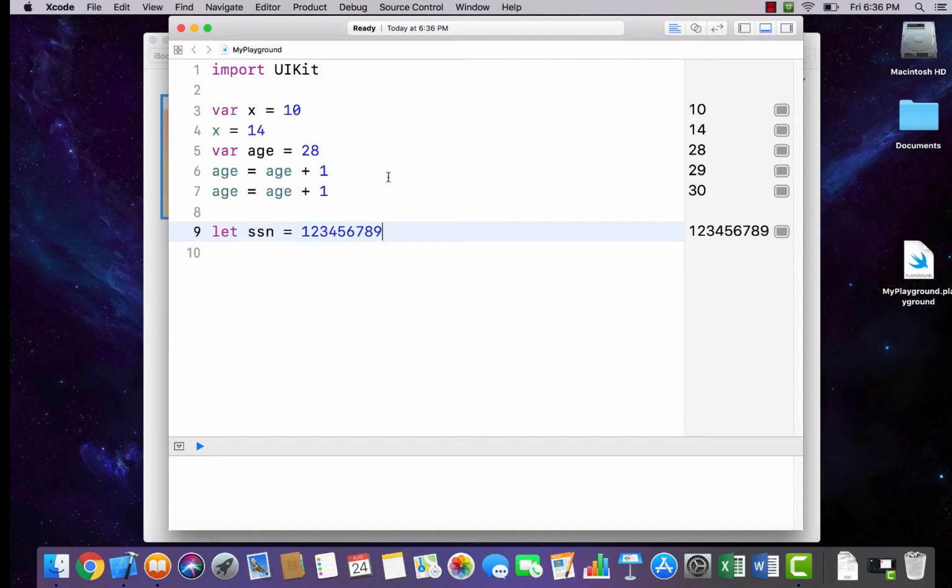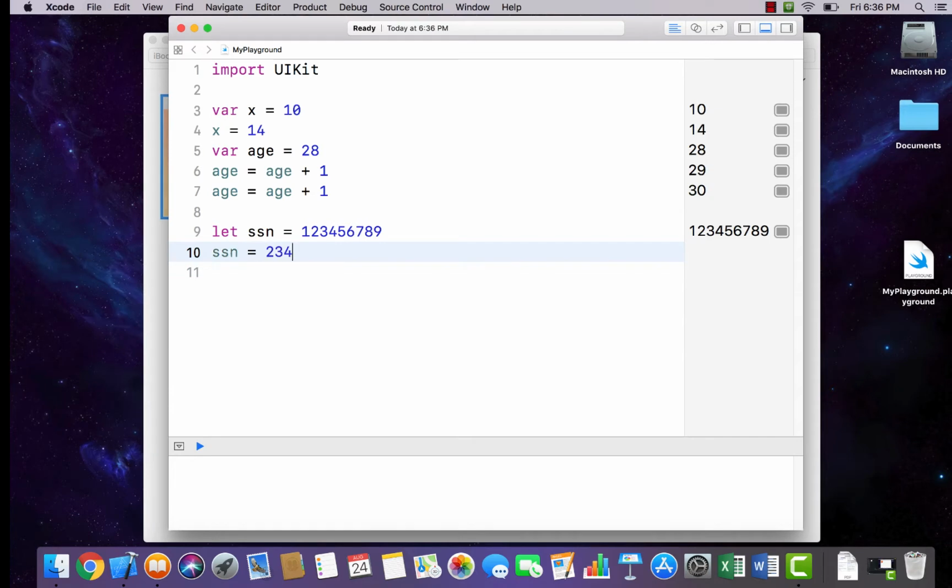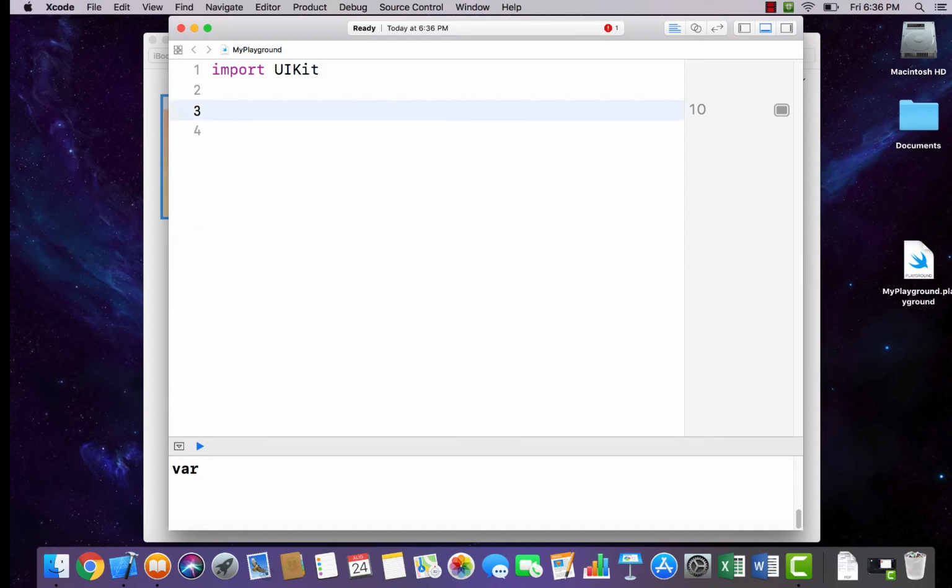And then if I want to try to update my social security number to something else, it's not going to let me because it is a constant. So when you're creating variables, pay close attention to whether or not it should be a constant or if it should be a variable that can actually change over time. As you can see, it's very important to give your variables names that are meaningful.